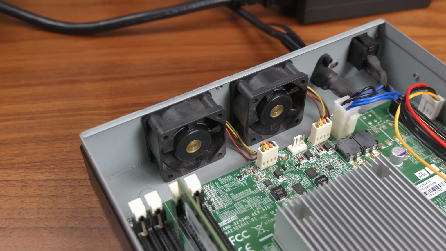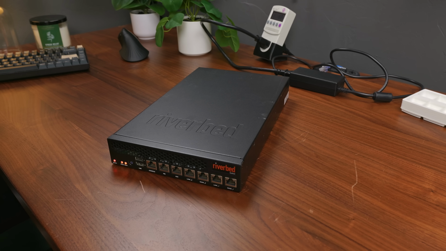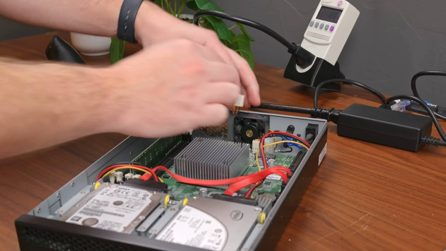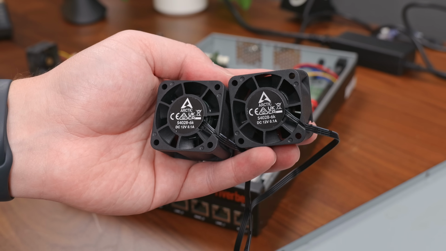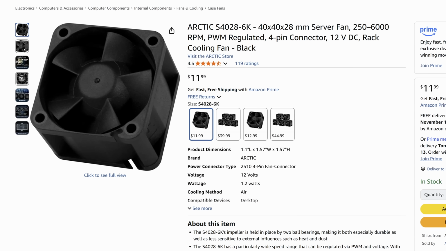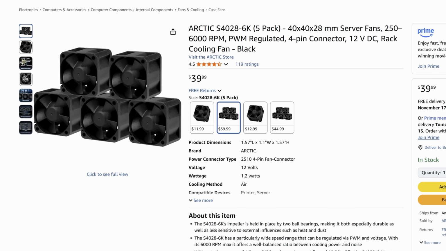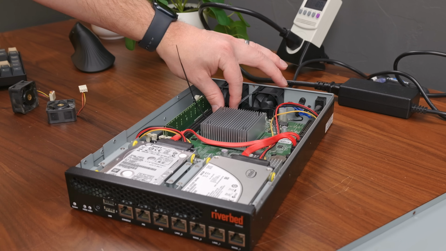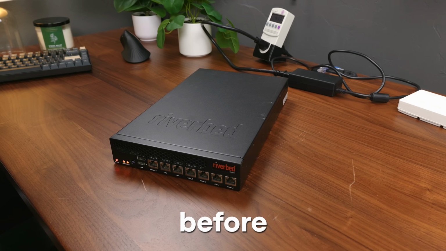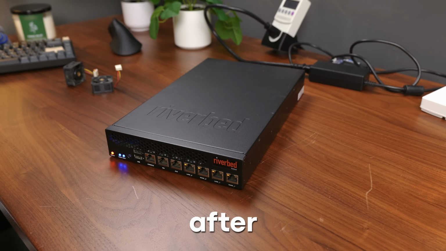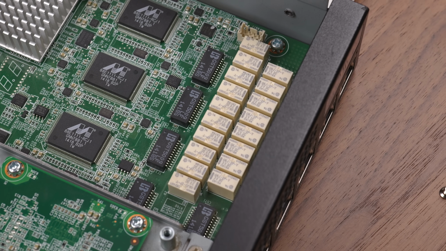Originally, there are 2 40mm fans in the back, and you can definitely hear them. I decided to swap those out with some of these 40mm 6000 RPM fans from Arctic. If you buy these individually, they're a little bit cheaper than the Noctua fans, but you can also buy them in a 5-pack and get a pretty good deal. Other than finding some room for the longer cables, the swap was dead simple, and the noise difference was night and day. Now I could actually hear this little beep when the system posted, and I could also hear these 2 clicks. We'll come back to what those were in just a second.